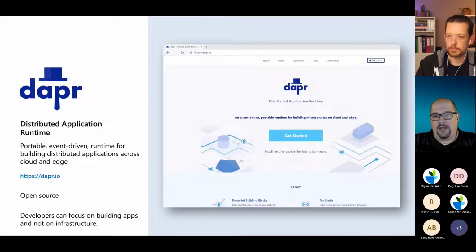Dapr can really help you focus on building business software, adding value for your customer, without having to focus on the cross-cutting concerns that we almost always see when you start building microservices or distributed applications. A lot of cloud native applications need pub/sub messaging, or a way of calling other services within the application. They want to do state management and handle secrets. A lot of those cross-cutting concerns take up a lot of your time because you have to build some abstraction for them, since you don't want to be tied to a certain implementation. That's all time you can't spend on adding business value. That is what Dapr can help you with. It will take care of these cross-cutting concerns.